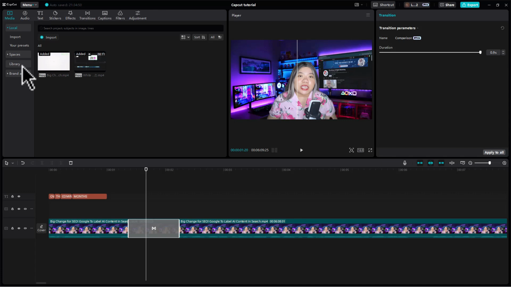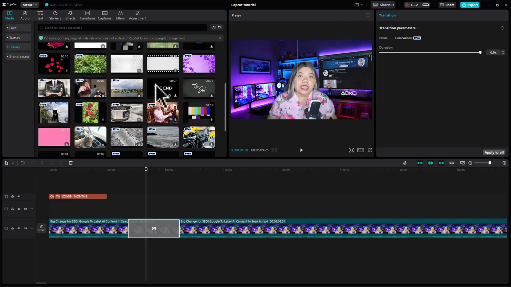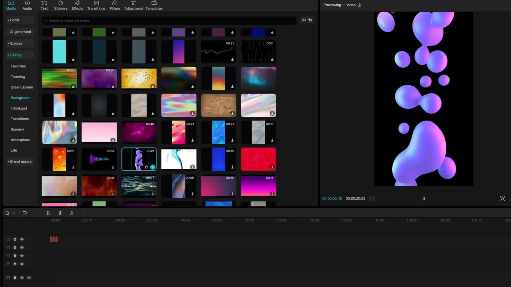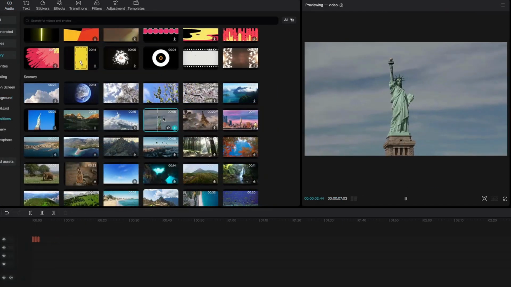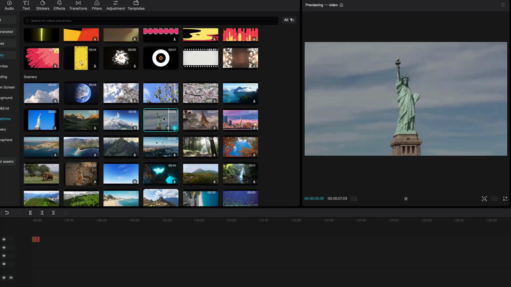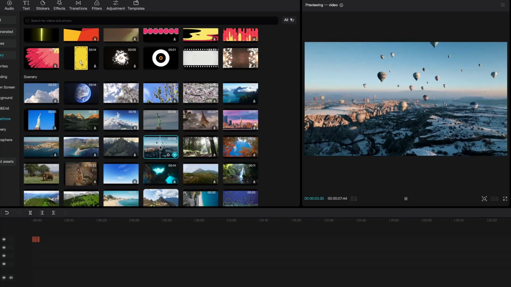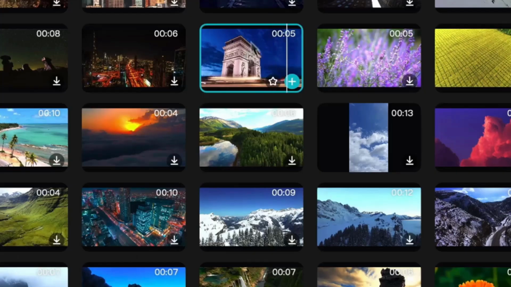If you head over to the media, another entire menu of templates you'll find is here on the left-hand side. If you click library, you'll find a whole bunch of great royalty-free clips that you can use within your videos, including green screen effects, plain colored backgrounds for vertical content, animated moving backgrounds, more graphic overlays. And how cool is this? It even has its own inbuilt library of royalty-free stock footage, which are super cinematic and great clips to use to help practice your editing. To insert one, as usual, just drag it and drop it.